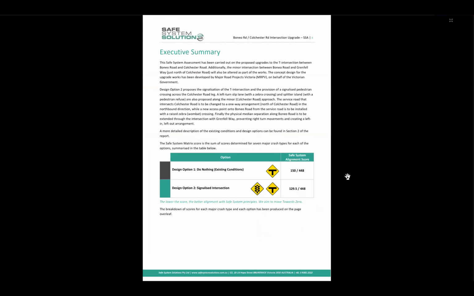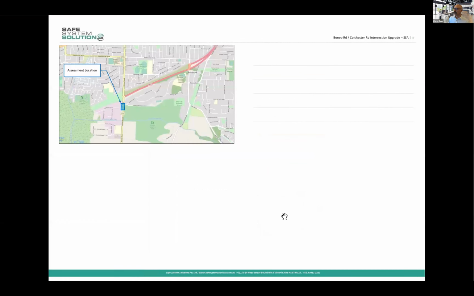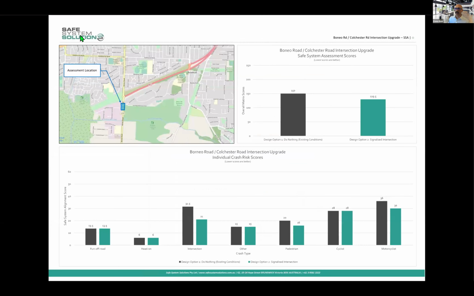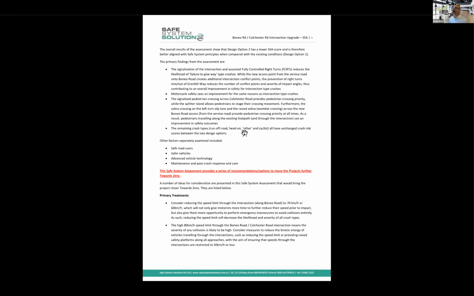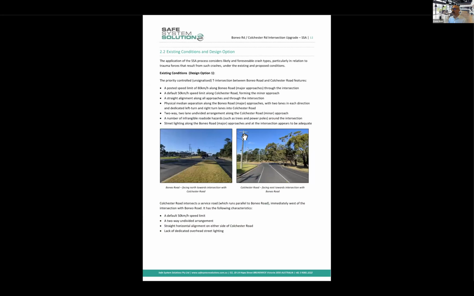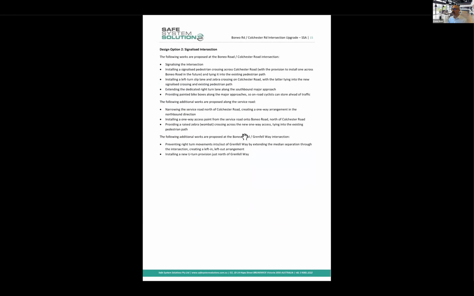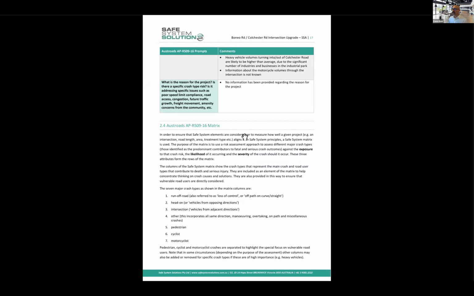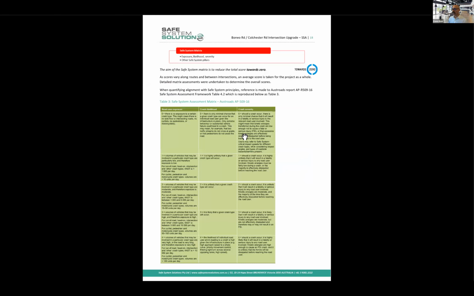Oh, good. So you can see here, this one just looks like there's a T intersection and then it's going to get signalized. You can see there's a bit of the overarching results and some recommendations. That's all executive summary stuff. I want to jump down to find the matrix. So there's a description of the site and some of the options and surrounding area, those prompt questions and a bit of knowledge about surrounding land use.